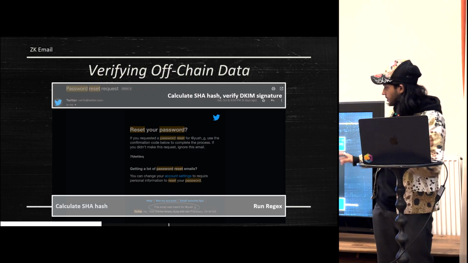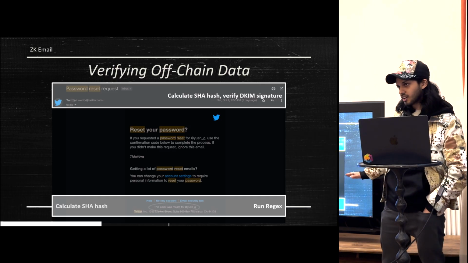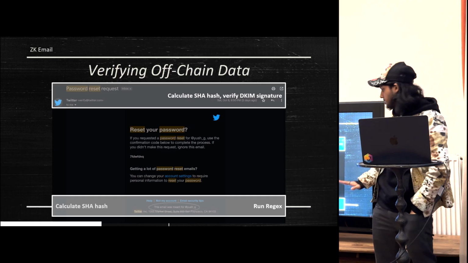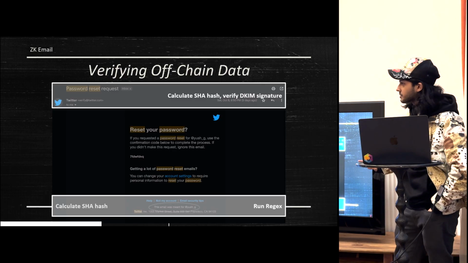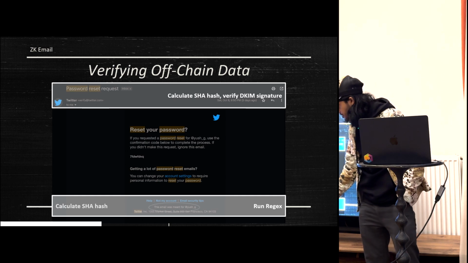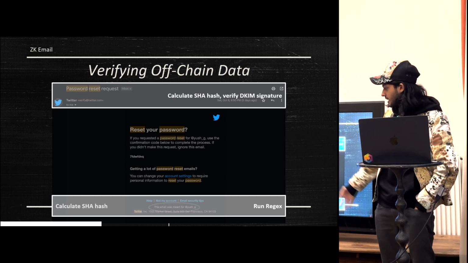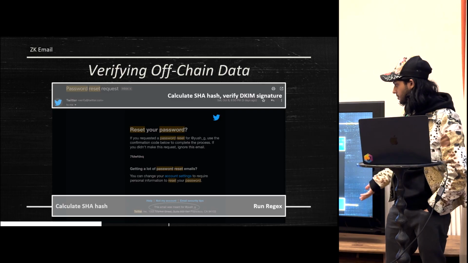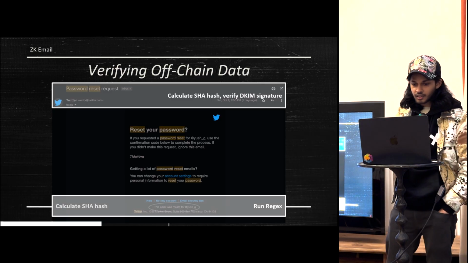You hash the body. It turns out that because you're proving knowledge of a pre-image, you don't have to hash the entire thing. You can start in the middle and then hash all the way to the end. This proves knowledge of a pre-image and allows you to only parse a much smaller subset than the entire email. And so for HTML-heavy emails like this, what would normally cost 10 million constraints only costs 1 million constraints if you can cut it down to just this section.